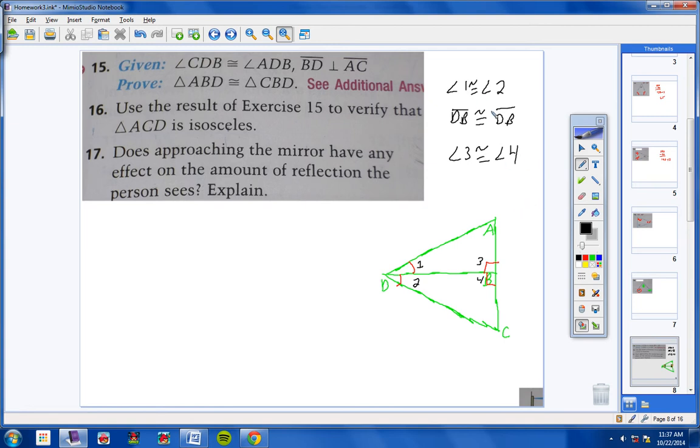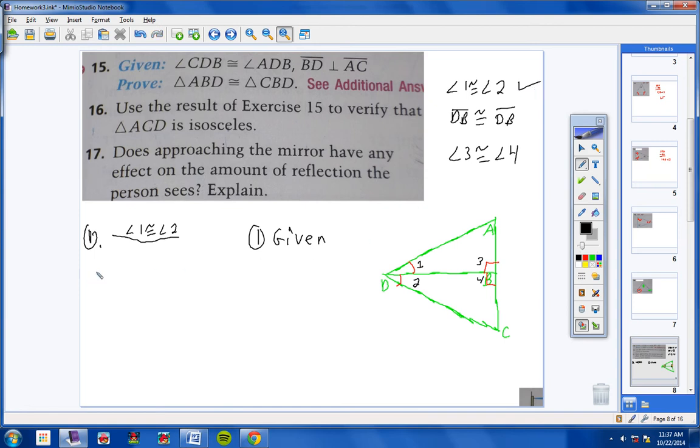So I've got a checklist here. We have to make sure all of these things are done in our proof. So let's see how we do, okay? Statements, reasons. Number 1, you list all your stuff out here, and that's your given. Now, notice in your given, you stated angle CDB is congruent to angle ADB. So you've written that right here. And don't forget, those two angles are angles 1 and 2. So you just stated right here, angle 1 is congruent to angle 2. That's in your given right here. Okay, so I'm going to check that off.